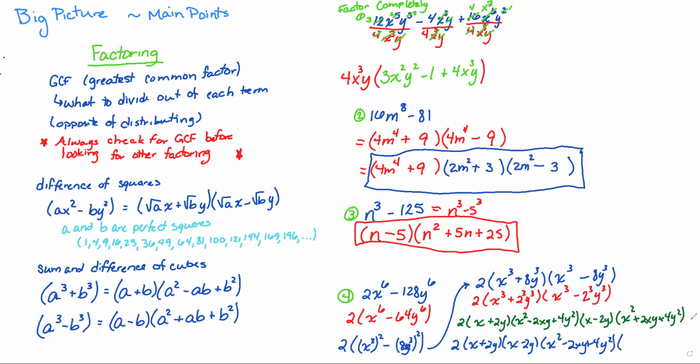I can't do anything else with this because they're not like terms, and I'm multiplying things, so I've got it about as nice as I can do it. And then x squared plus 2xy. Yeah, so that's about all I can do with it. Final answer is really big, but it started with x and y's to the 6. So that is a worst case scenario. I probably wouldn't expect to see something like that, except for maybe as a bonus.